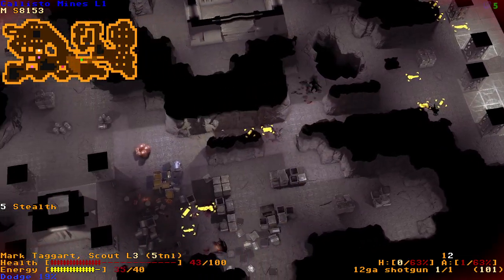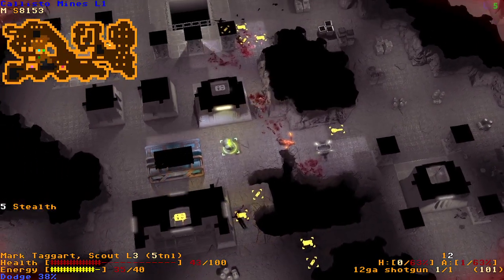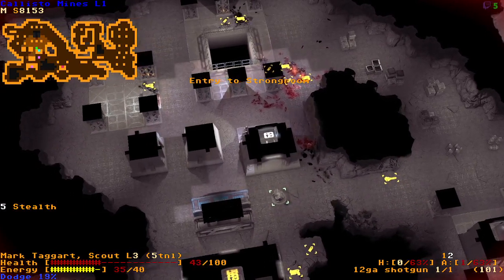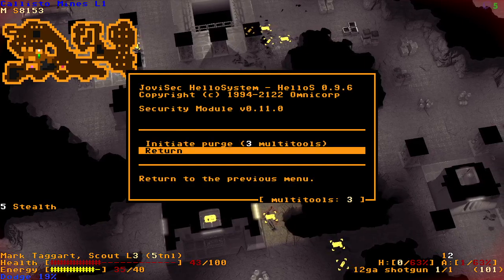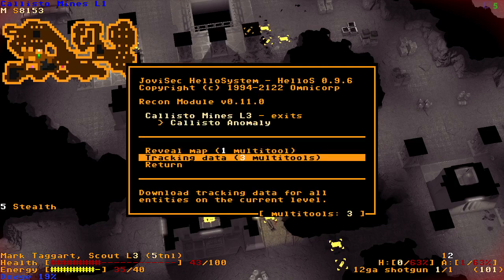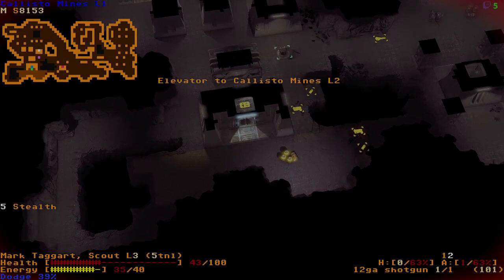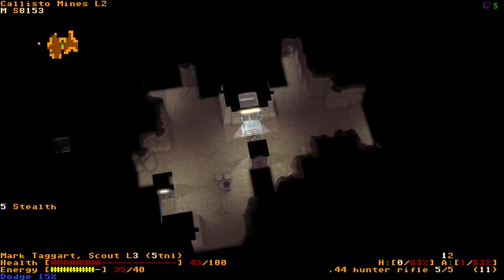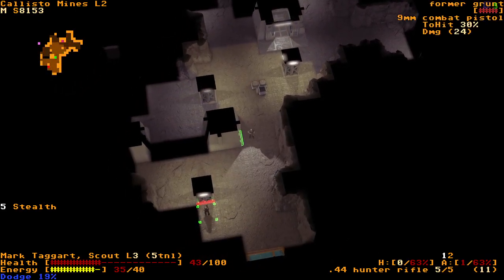So now we just gotta go all the way back. Damn, I cannot believe I survived that. And downstairs. This opens elsewhere. Wait, what? Entry to storage room. Or strong room. How the fuck do you get through that? Initiate purge. Alright, down we go. More of the same. Oh, there's one.